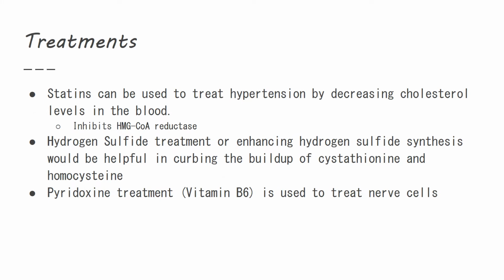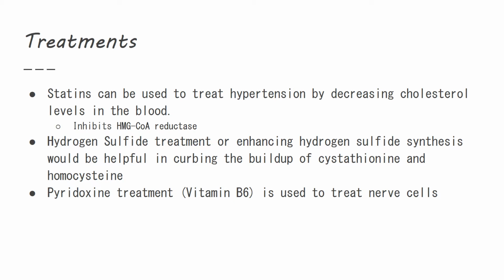The treatments of cystathionine gamma Lyase deficiency are not well developed. There are, however, treatments for some of the symptoms. One of the treatments would be statins, which are pharmaceutical drugs that can be used to decrease hypertension by lowering the cholesterol levels in the blood and therefore allow less buildup of plaque in the arteries and lower the blood pressure. This occurs by inhibiting the HMG-CoA reductase enzyme that makes cholesterol.